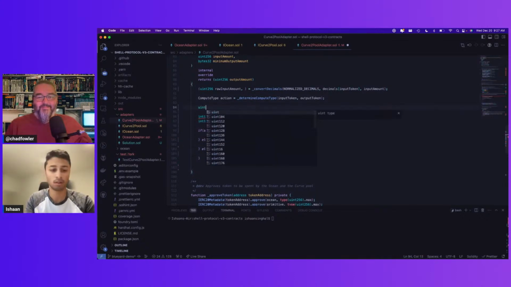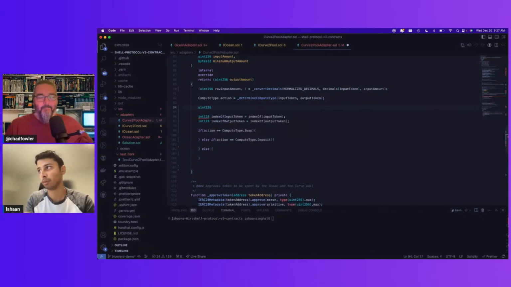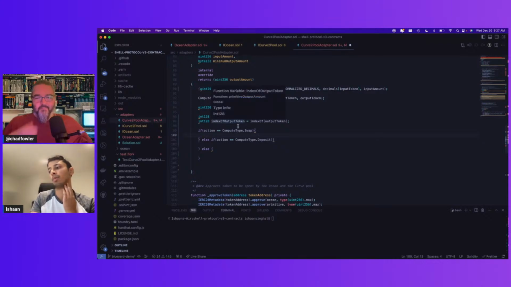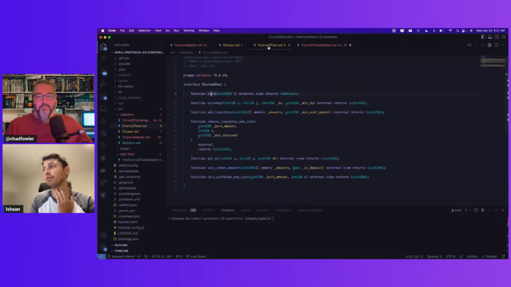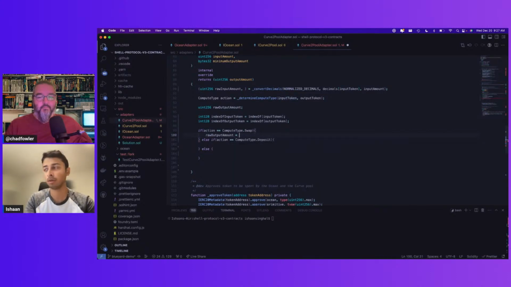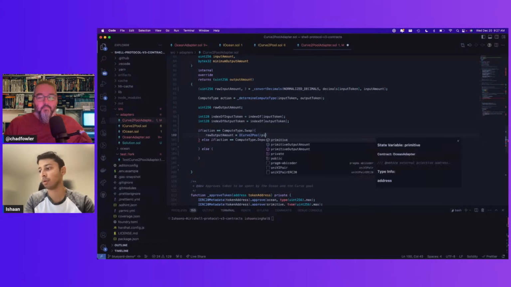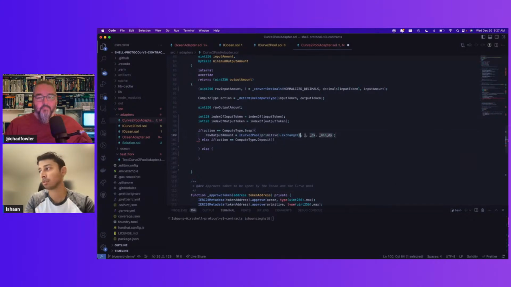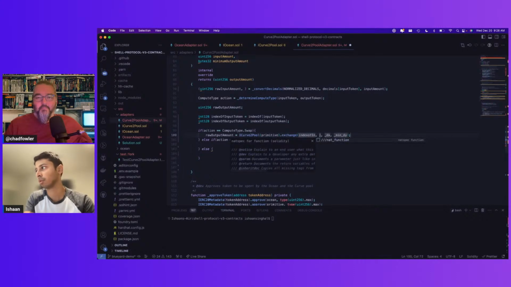You should also create a placeholder variable for what the output will be, because we'll need to convert it later on. So we'll just leave it there. All right. So the first thing is swap. How do we do a swap? Within the curve tuple interface, we see that they give us this function called exchange, and this will reference how the curve tuple actually does a swap. So here we can just do it like this: raw output amount by curve tuple primitive exchange, and then I and j we found via the index of the input token.